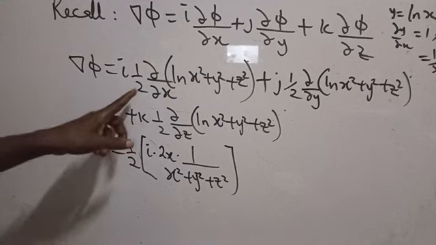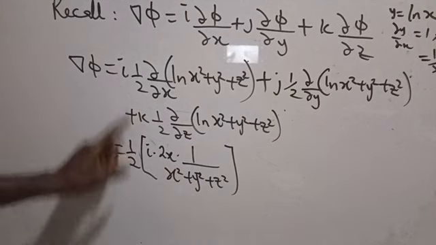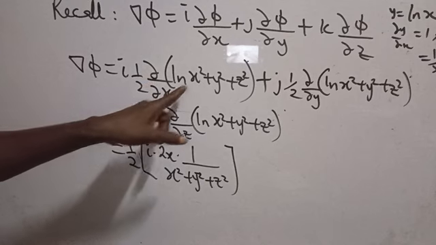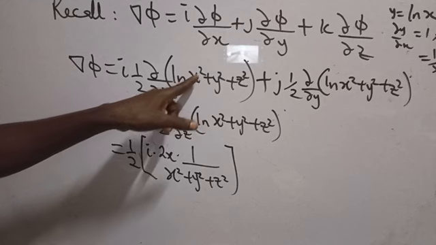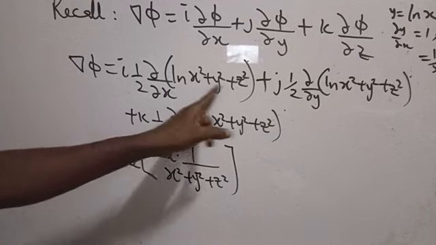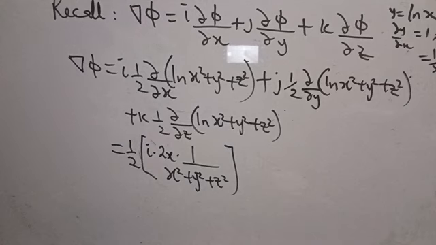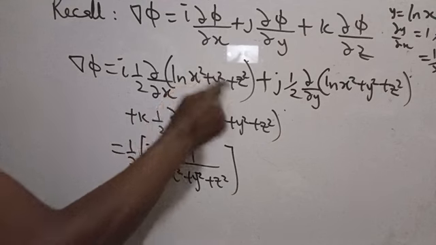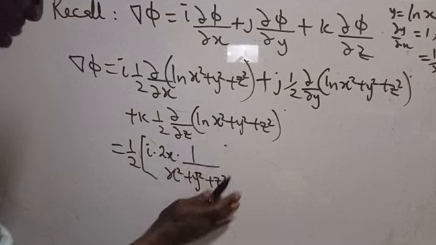Now what we mean by here, first of all bring out the half, because half is common to all of them. i is not common, so half i. Now you want to differentiate partially with respect to x according to this statement. So you differentiate the one that has x, that's 2x, good, and multiply by 1 over the reciprocal of everything, because you are now differentiating ln. So that's the method. After you have differentiated with respect to x, which is 2x, now one over every other thing, you multiply by it.